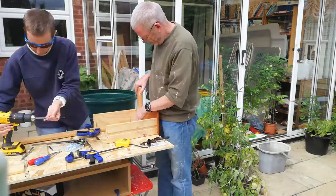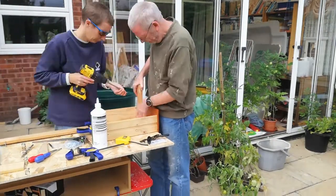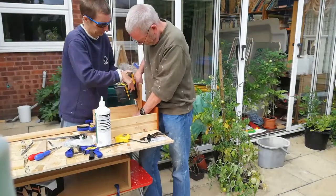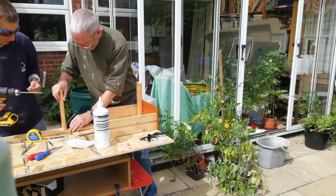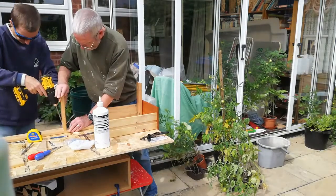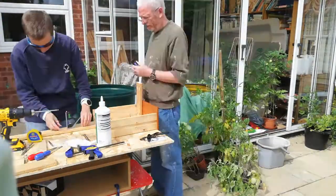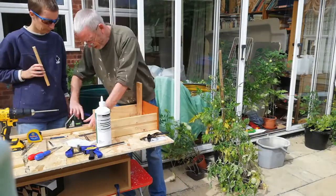You've just seen a little snippet of the design process of the sofa. Whilst this footage of us building the base is running, let me tell you that by the time we started construction a surprising amount of effort had already gone into the sofa, of which the height test you just saw formed only a tiny part. We particularly found ourselves stuck in a loop trying to specify the timber we wanted to use, and whilst we had pages of sketches Mick couldn't draw a detailed design until we'd settled on the timber dimensions — and we kept being thwarted by a lack of availability every time we thought we'd made a decision. Once we finally had the timber in hand, we decided to just start building and see what happened.